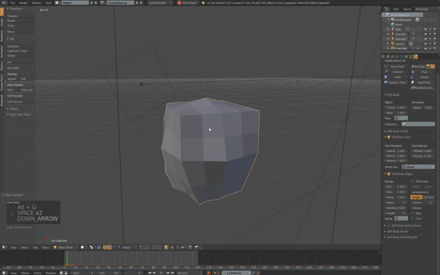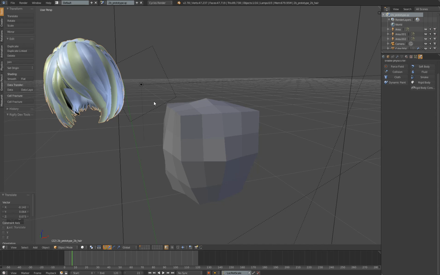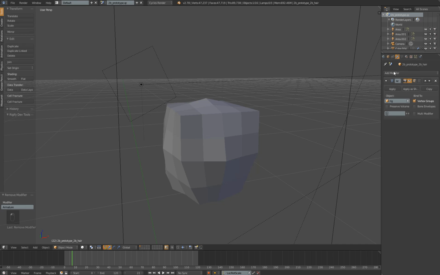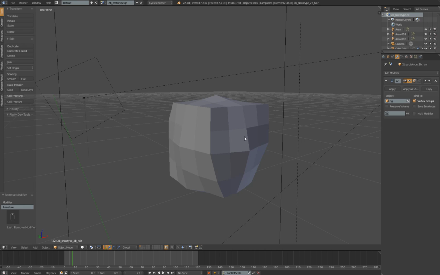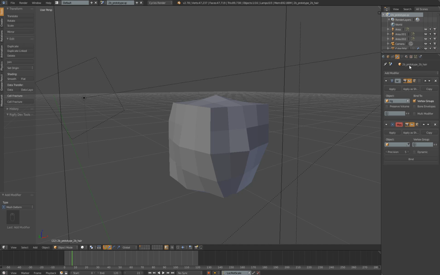Yeah, it's really jiggly, but hopefully it'll be fine. Okay, so now what we want to do is select the hair, which is right here, and let me just get rid of all this other stuff. It's still paired to the armature, so the armature still controls the hair, which is nice. So we won't have to reparent that. We could just put the mesh deform modifier on top of it.